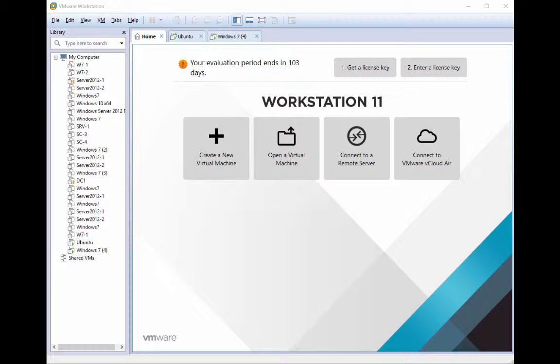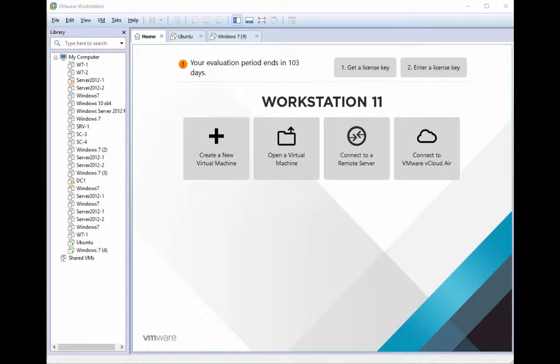The intent of this screencast is just to go over the critical skills necessary to use VMware Workstation. I could spend hours talking about the product. This is the top level, give me the bare bones. What do I need to do in order to run a virtual machine? So with that said, here we go.